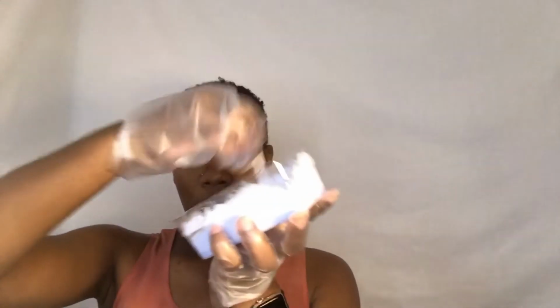Thick. I'm not used to highlight powder. I'm used to just liquid. So this is gonna be a little different for me. Now I would suggest putting Vaseline around your hairline just so it won't burn. I'm not doing that, but I would suggest it if you're not used to coloring your hair at home, doing it yourself. You'll know it's ready when it's all mixed in. It's like this purplish bluish tint to it. So once you get it like that, then you can start applying it.